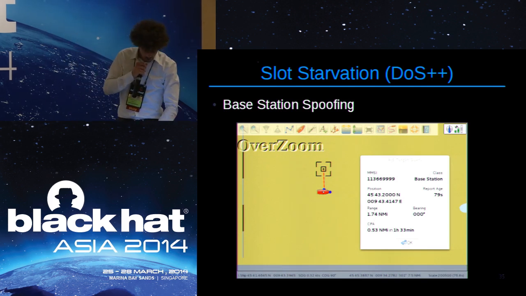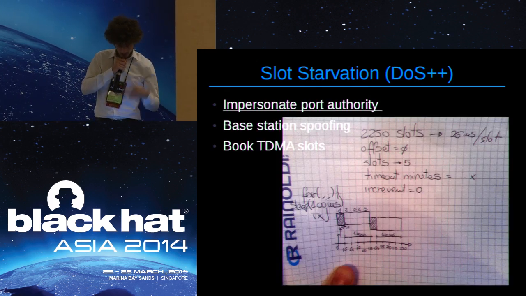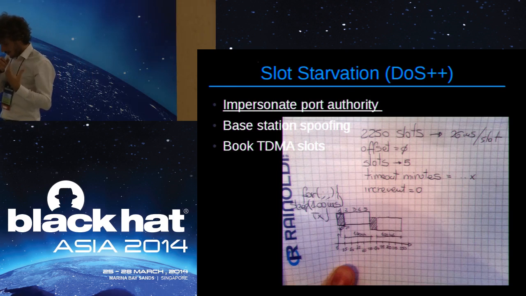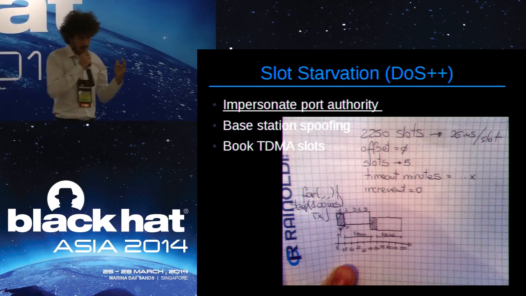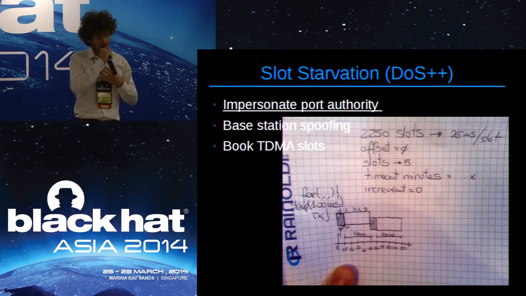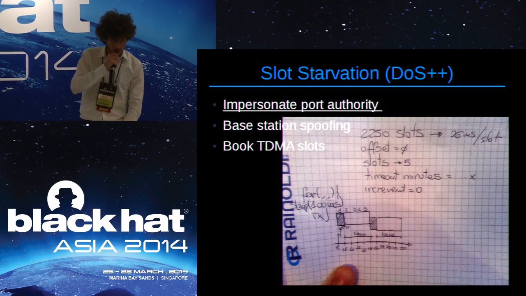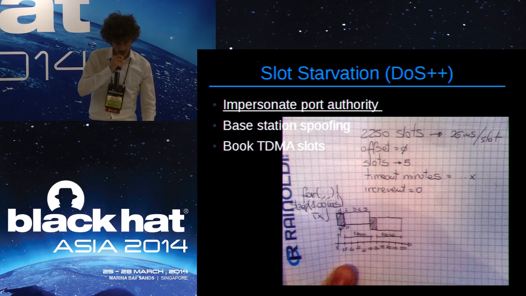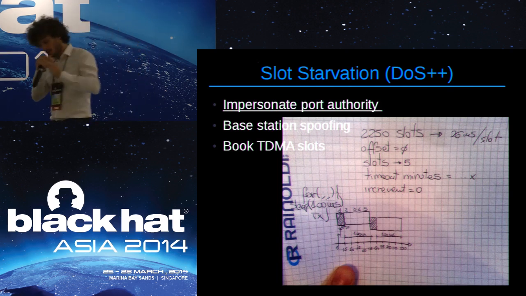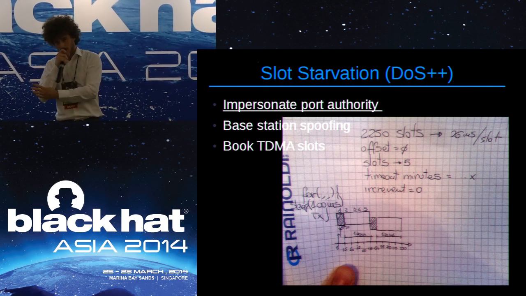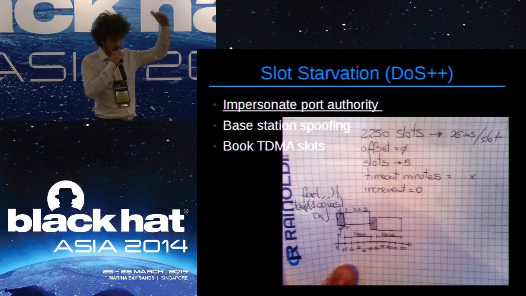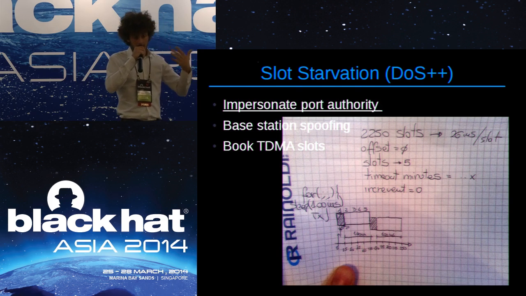So there is this base station that organizes the time division of the different stations. What we can do is fake such a base station and fake a control message in which we say, okay, I'm going, as base station, to book the next 4 TDMA slots, including the slot in which I'm transmitting. So I'm going to book the next 100 milliseconds. If I do it again and again, every 100 milliseconds, what will happen is that me, as a fake base station, I will be booking all the TDMA slots. At that time, since the base station has a higher priority compared to normal AIS stations, the station won't transmit any longer.